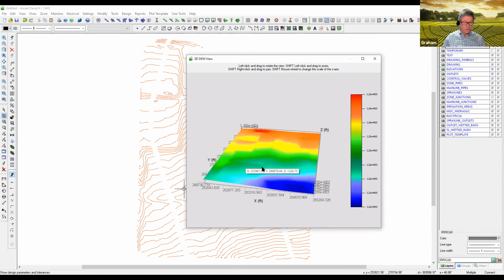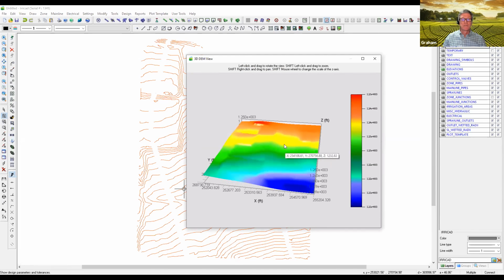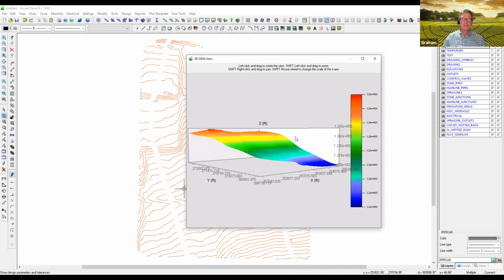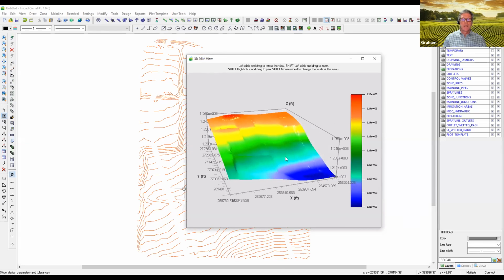Let me check with Joe at some stage, but at the moment I haven't found a way to export the digital elevation model. It can be saved as a picture included on the design, but I don't think there is a way to export those actual virtual points in the background to a different file.